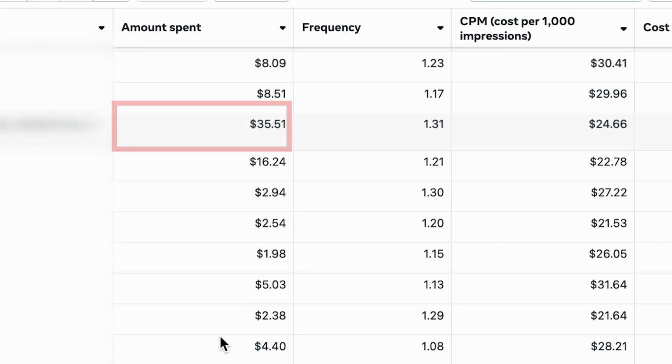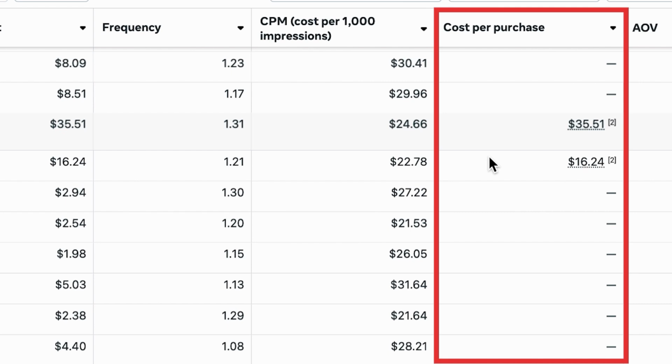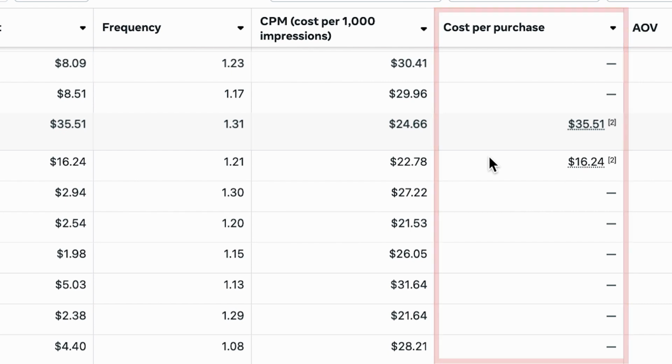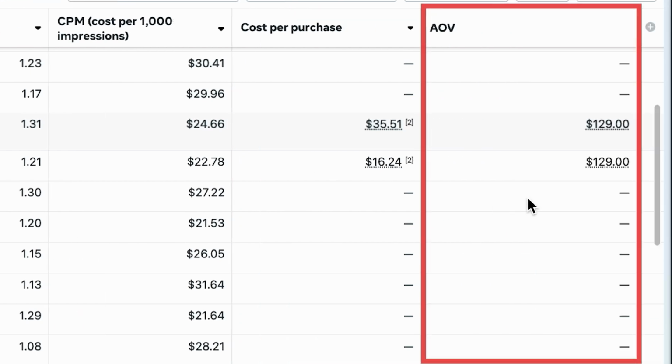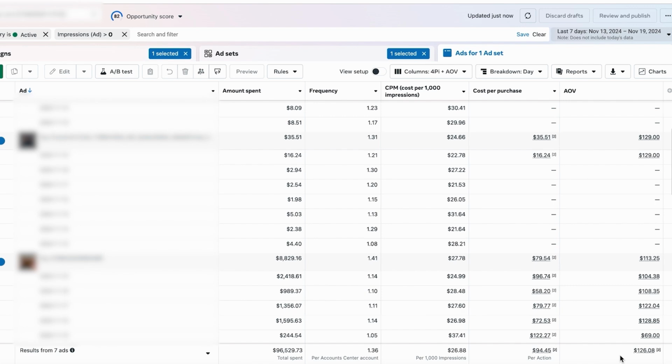Same thing to be said for this ad, $35. Spend is all over the place, although it seems like it might be going up. There's no way to really get any real information here, other than, hey, it got a sale for $16 in a way that is probably not predictive of the future. And the AOV of that sale at $1.29 is a little bit above average, so again, no real valuable information can be extrapolated from this at all.